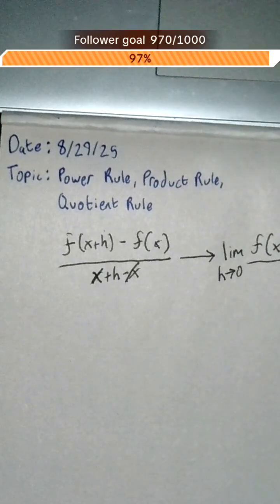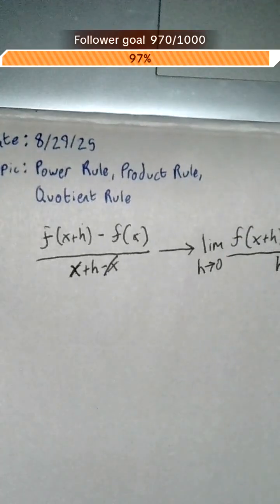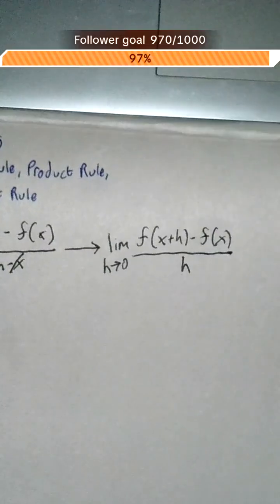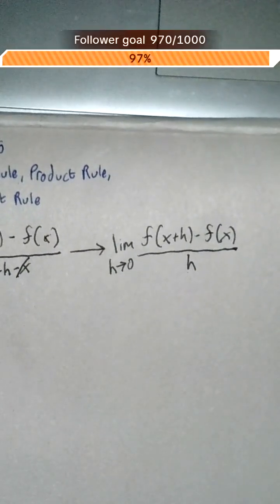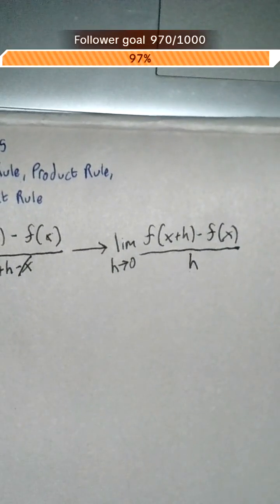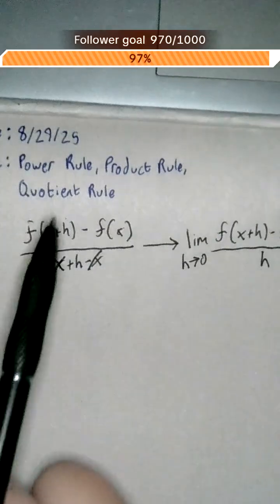What rule did I just do? I haven't done a rule yet. All I've done was just recap what we did last night. I just started calculus. Wait, Unc, are you showing the proofs for them or just explaining them? Both. So I'm going to show the proofs for all 3 of these.